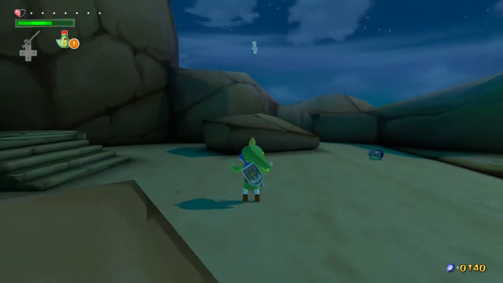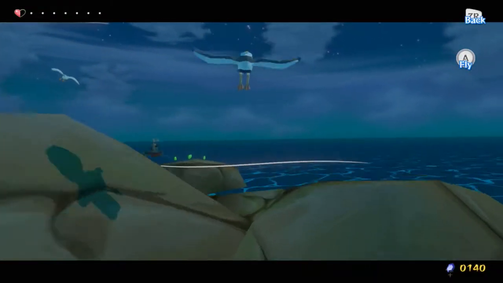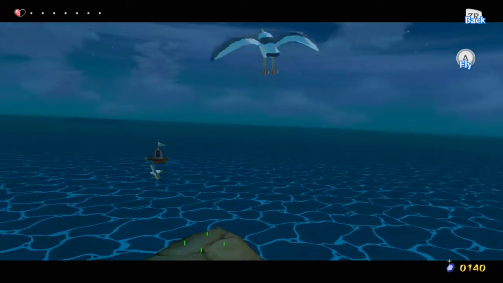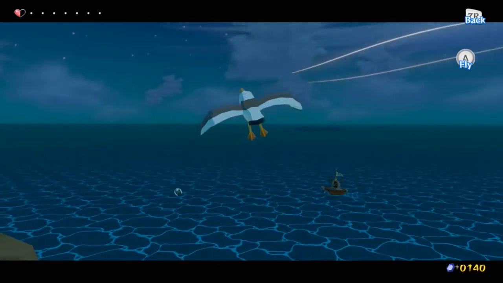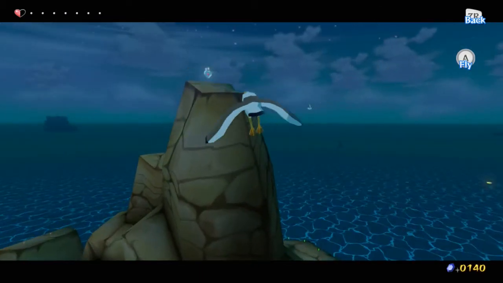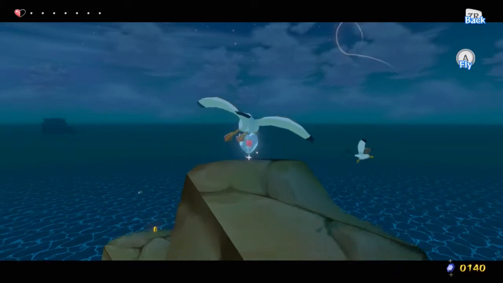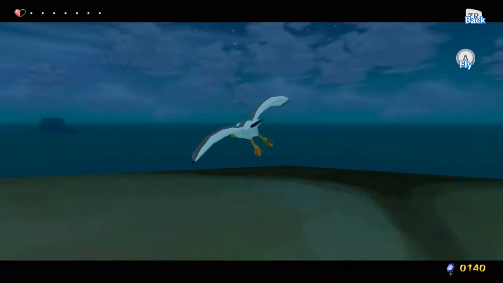I'm going to take out my Hyoi pear and summon one of these seagulls to fly. Thankfully, there are no Kargaroks or anything like that here, so I don't need to worry. Unless that cannon over there really wants to shoot me. I don't know why he would want to shoot a seagull. So I was right, there is a piece of heart up here, and you guys will most likely want to grab it, especially if you're in Heroes mode.